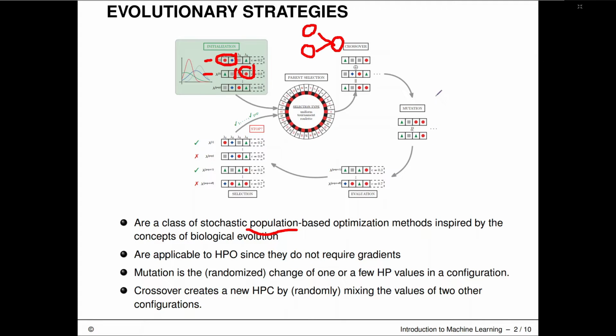And then after we have created a new child here, so you can also see this here. Actually, maybe I should have explained this rather by using the available visualization here. You can see the parent. Let's maybe call this P1, and this is P2. You can see here the different values. You can see here the child, where in the first component we actually took that guy, and in the second component we took apparently also that guy from the first parent. And here we selected this guy, and here we selected that guy.